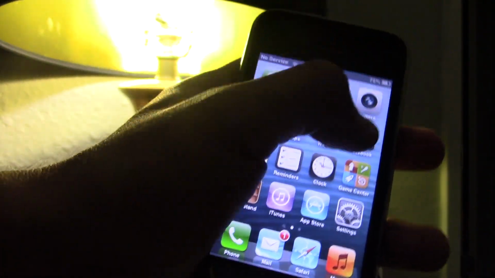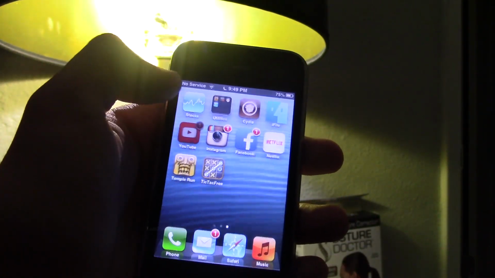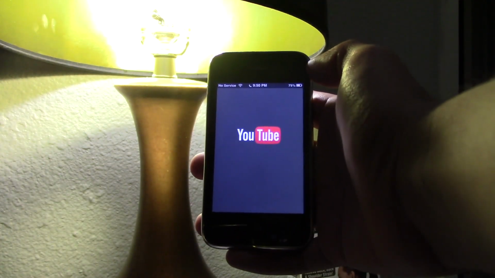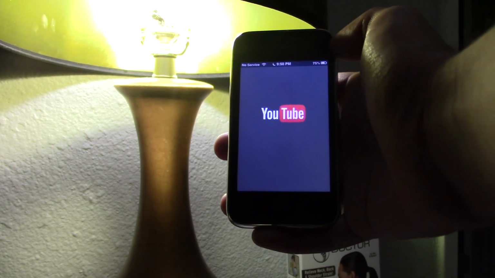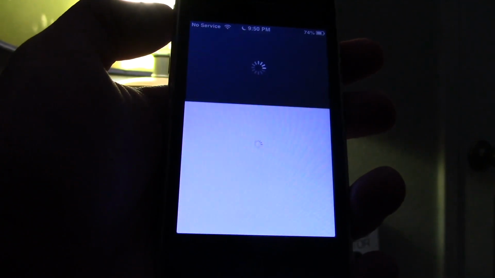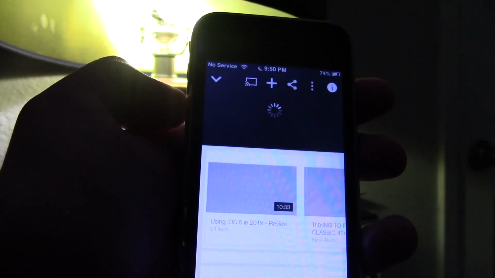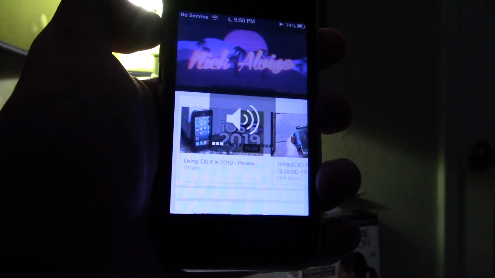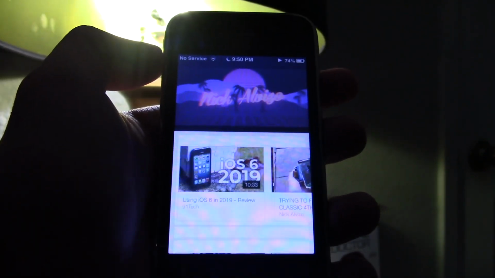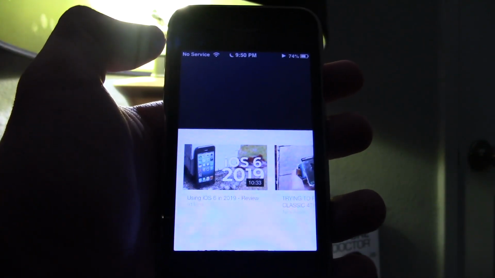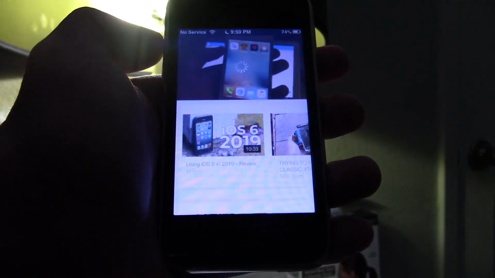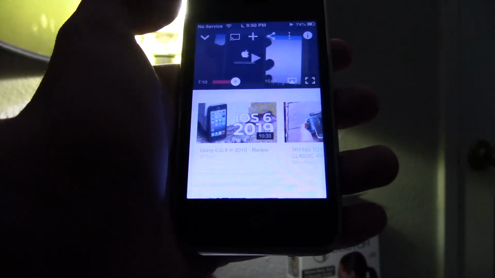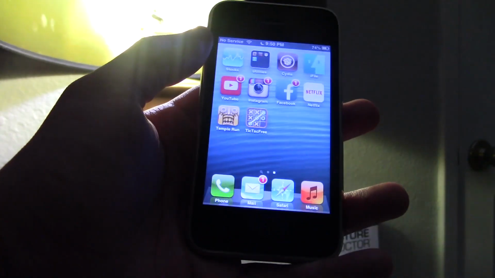Just to show you guys, I did install this on my 3GS, and the YouTube app will work completely, 100%. Let me give it time to load, and I'll load up a video and show you guys. Let's try something like one of my other most popular tech tutorials, which is how to downgrade to iOS 6 on the iPhone 4S. I'll load the video. As you can see, it loaded perfectly fine, and usually by this point in time it would crash. Let's skip forward a bit. As you can see, it's not crashing. Usually at this point in time, the app would crash.